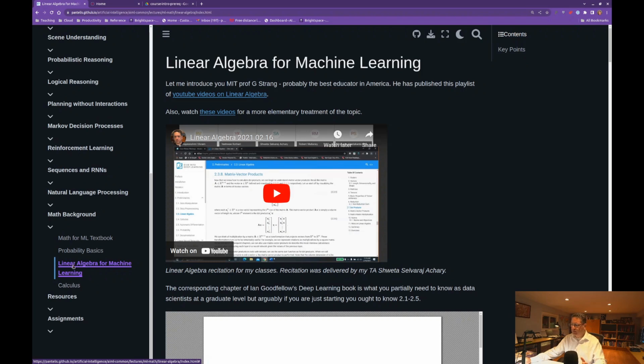So for linear algebra, we just need to know some basics in terms of vectors, matrices, up to and including matrix factorization. Even the matrix factorization may not necessarily be needed, but just to understand about dot product, some initial discussion, and the recitation here walks you through some of that as well.